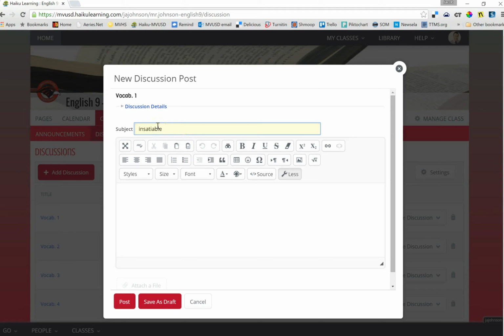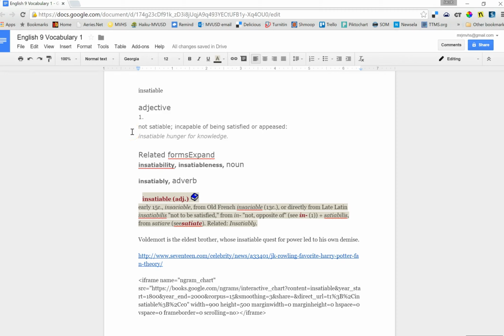So we'll go ahead and enter that. We can use abbreviations when applicable. Now we will go back to our document where we stored our information and copy everything from the definition to the example sentence. We'll use the link and the embed information in a little bit.